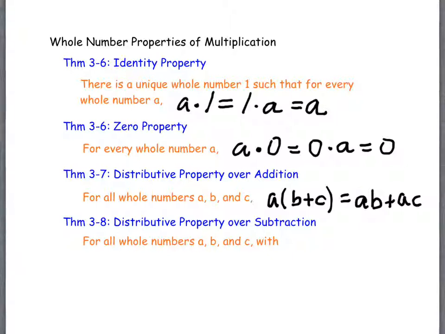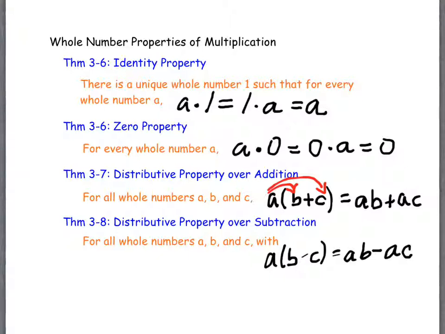And a lot of times you'll see people draw something like this, or maybe they even put arrows on the end to indicate that you can distribute that across those parentheses. And there's nothing special about addition on this particular one. Subtraction works exactly the same way. So A times B minus C is AB minus AC. All good?